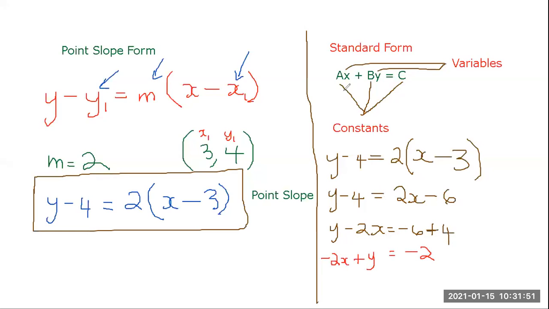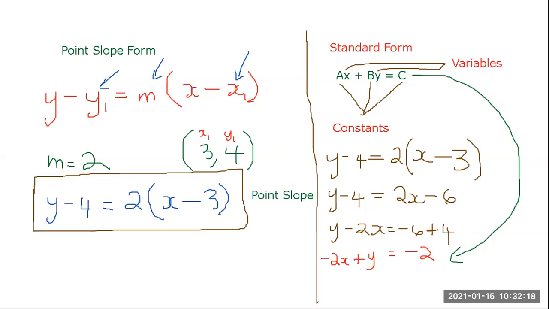Do you realize that it's in the same form? Do we see that? That this right here is in the same form as this right at the bottom? Yeah, so now we know it's in standard form. So I took it from point slope form to standard form. All right, from point slope form to standard form.